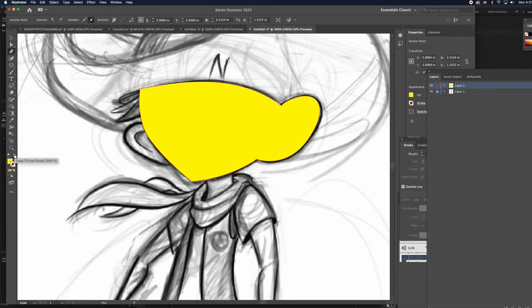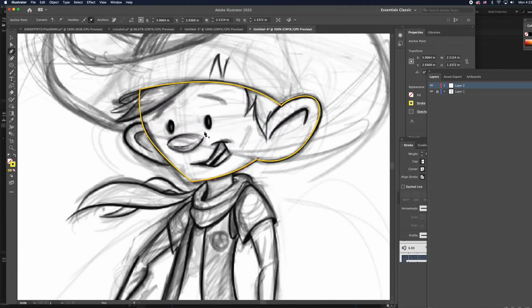Now if I just flip this over here, I can toggle that to where the stroke color becomes filled and the fill becomes a stroke. I can just get a good idea of what the shape looks like, and then I'll flip it back. I'll flip it back because I want to still be able to see my drawing underneath to use as a reference. Next thing I want to go ahead and draw is this hair here, and I'll look at that. Again, trying to figure out how many points I need, and I'll go back up a little bit above his hair here. Fill that in. Then I'll just kind of push that into place.